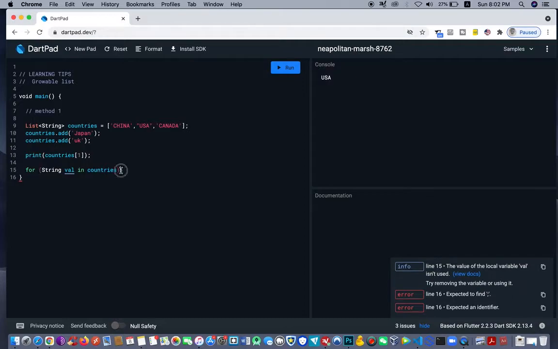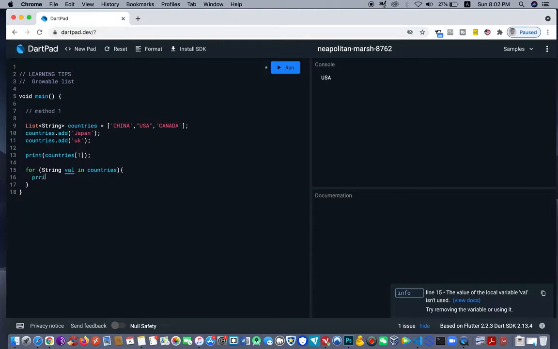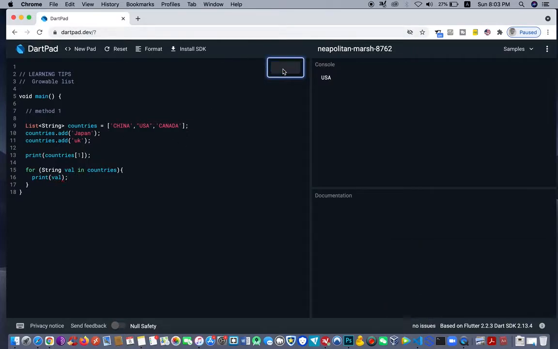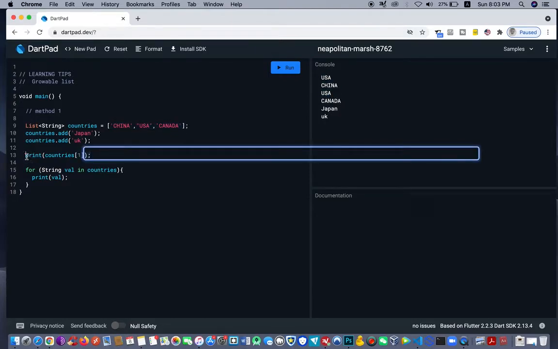When it loops inside the countries, it should display the list of countries, using print, and then we print the variable, that is var, and this is going to iterate and print all the countries on the screen. Okay, perfect. So you can see this is the default list of countries here that needs to be displayed. And don't forget, this one is also there. Let me take off this.